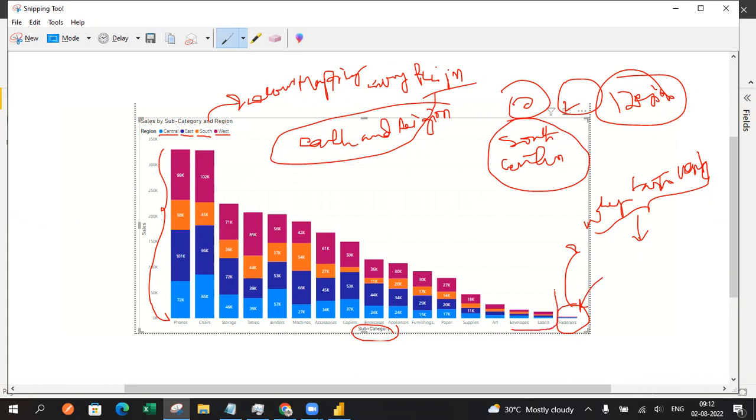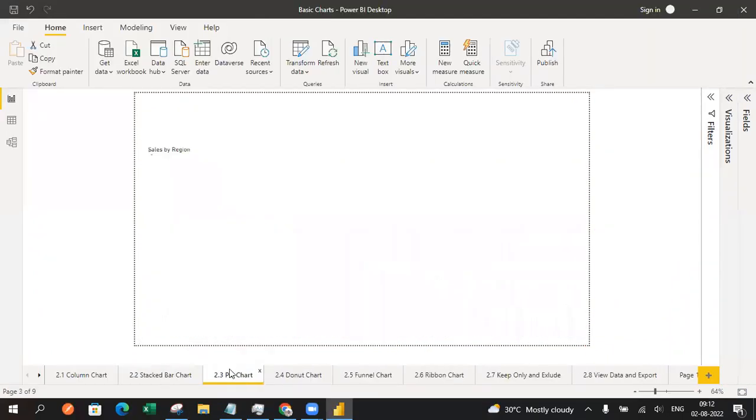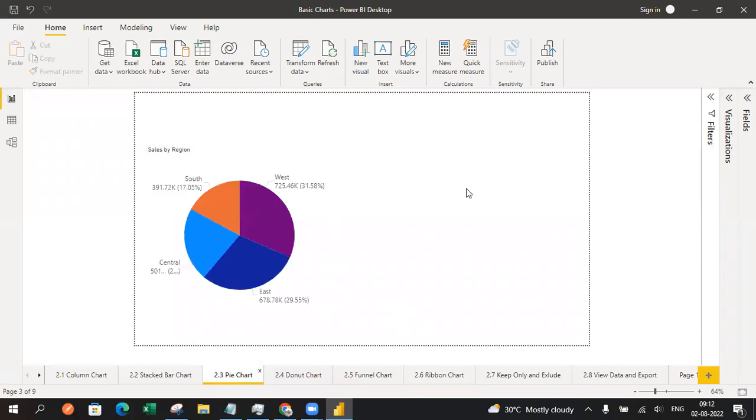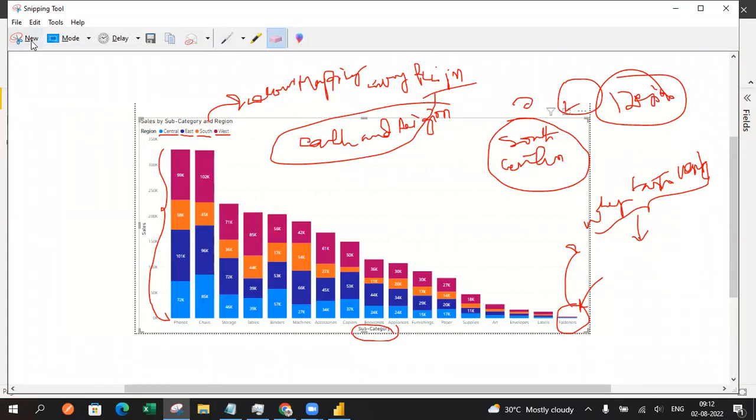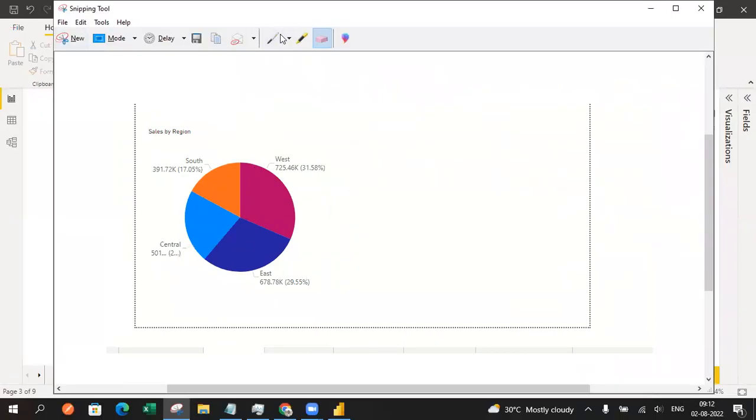Similarly, you have to take that into consideration and understand the stacked bar plot. How is it going to be very helpful for each and every region, and where it's going to be very low, where it's going to be very high. So let's also see the other plot, such as a pie plot. If you're already aware of the pie plot, this is how it looks. It looks like a pie, a circular manner.